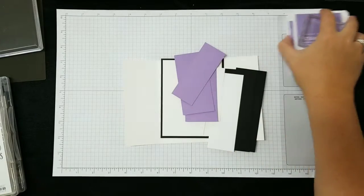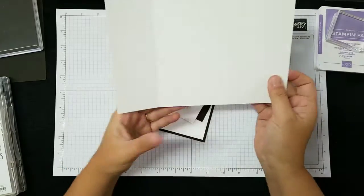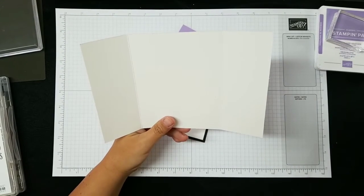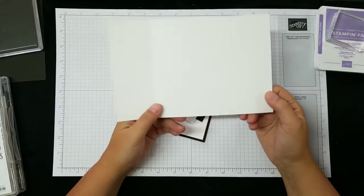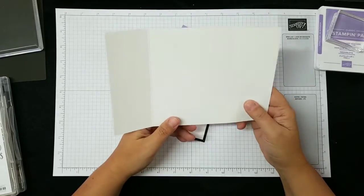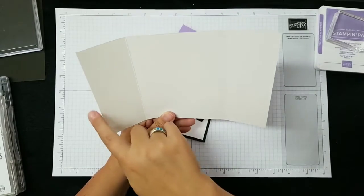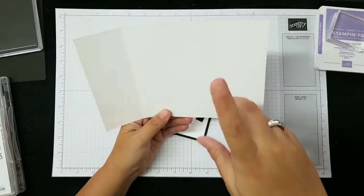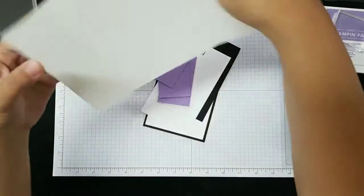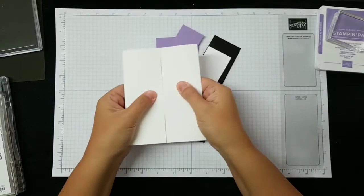Okay. I'm going to start from the bottom and work my way up. So this card base, I have still used a thick basic white piece of cardstock. However, you can use any color you want. You could use thinner, whatever. You've got to make it work, right? So this is 5.5 by 8.5. Not too unusual, right? But this is scored at 2 1/8 and then flipped around and scored at 2 1/8. Why? Because that's the midpoint where it reaches.